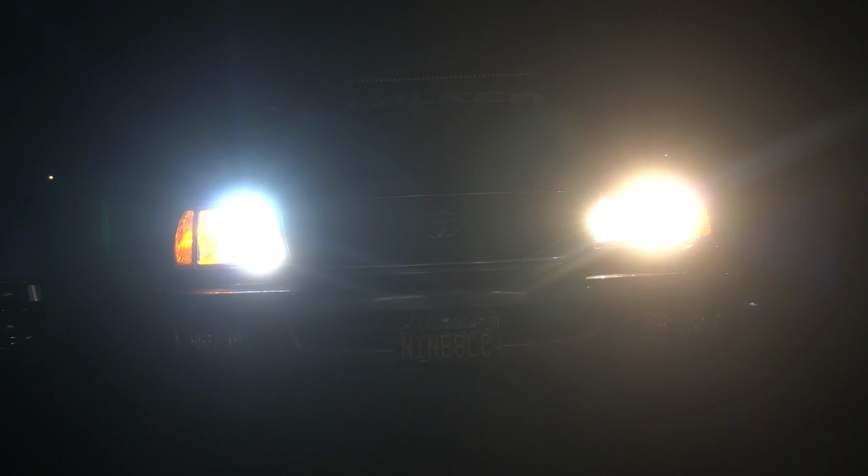But let's put it up against the garage, and we'll see how they both compare. All right, so there you have it. You have the USR brand new one on the left side, which is the driver's side, and then you have the OEM Toyota on the right-hand side with LEDs.